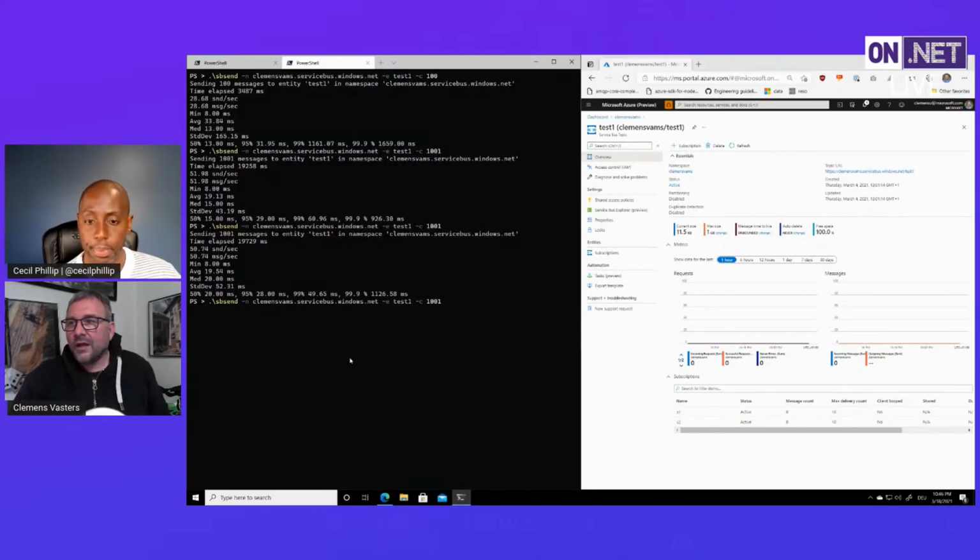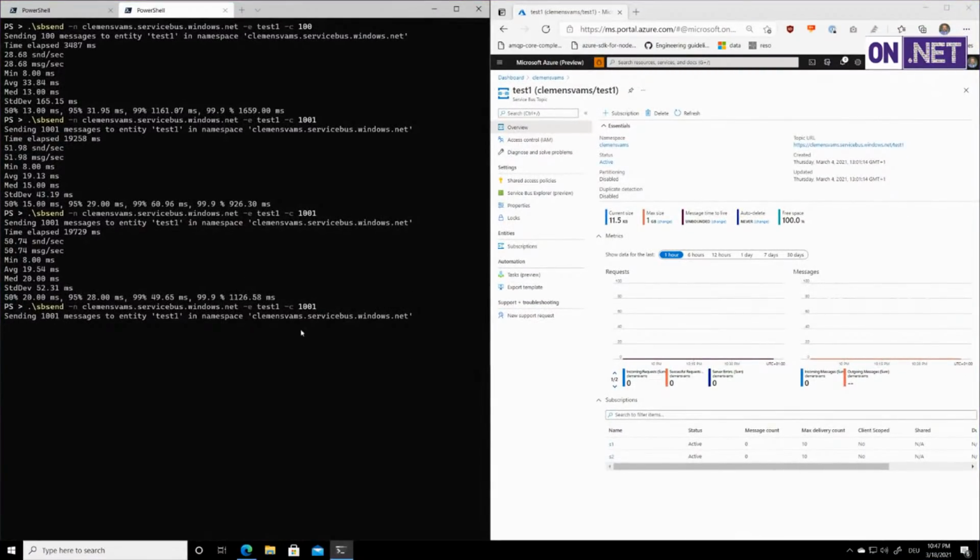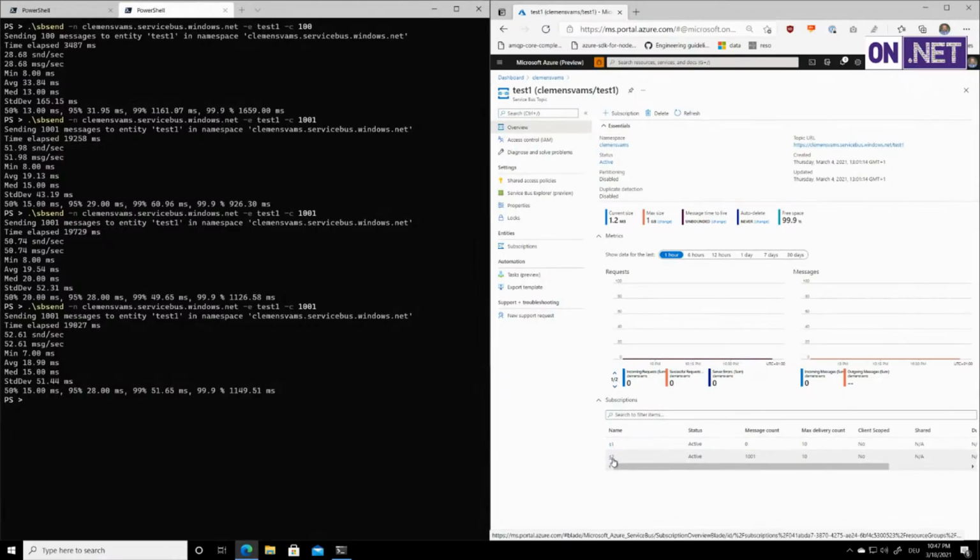Got it. So what I have here is a topic. I just want to show you a topic too. Sending messages into a topic. That's the same story that I had. I'm sending this without batching, so it's a little slow now. So you see, there's messages showing up in S2. So all the messages are flowing in. Let's see, where are we? We sent 1,001 messages, right? And in S1, there's nothing, but you've seen in the middle that there was one message sitting there. So that's a little weird.